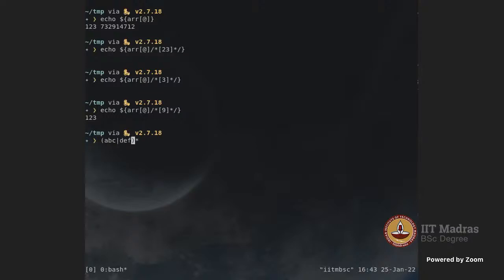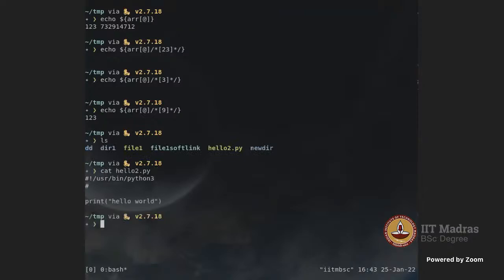It's not either-or, it is inclusive or. So it will be ABC or DEF. Just like a square bracket works with a single character, right? It will work with a string. Yeah, okay, we can try that.